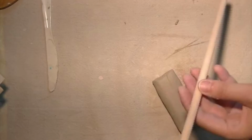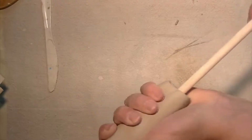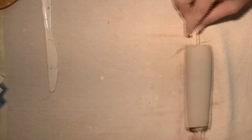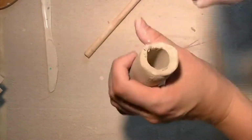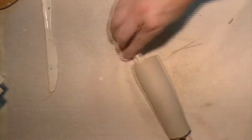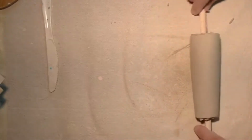Now you need to hollow this coil out. Using a dowel or a pencil, insert it inside the coil and then slowly roll back and forth. Check from time to time the thickness of the wall. If one side is getting thinner, stop rolling in that place and roll only on the thick side. To taper it a little, roll it in a circular motion. This method works well for making necks of vases or spouts for teapots.